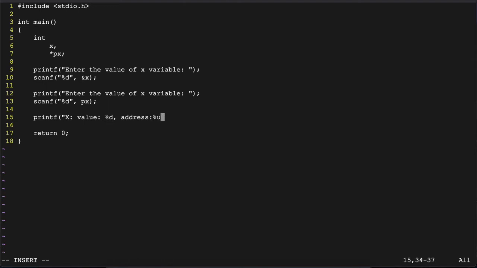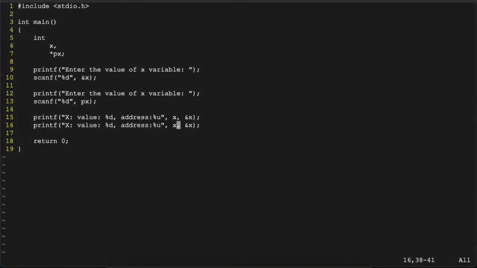The format specifier to print the address is %u, and here I'll take x. And how do I print the address? So I have to use %x, which will print the address. Okay. I'll copy this, paste it here.